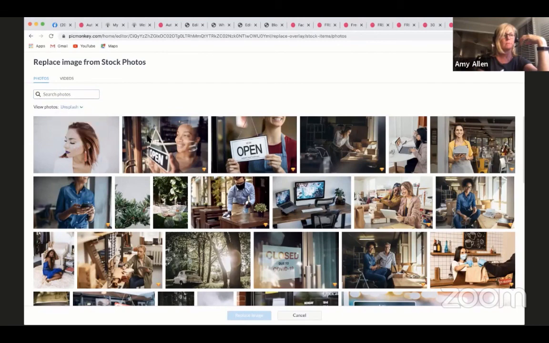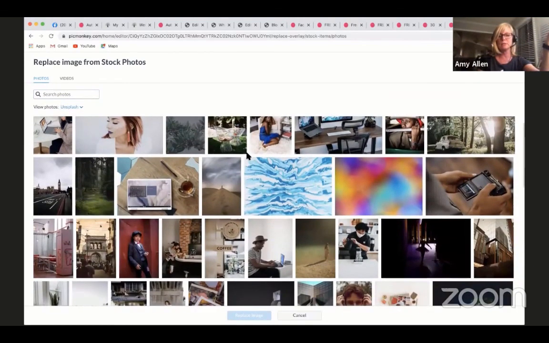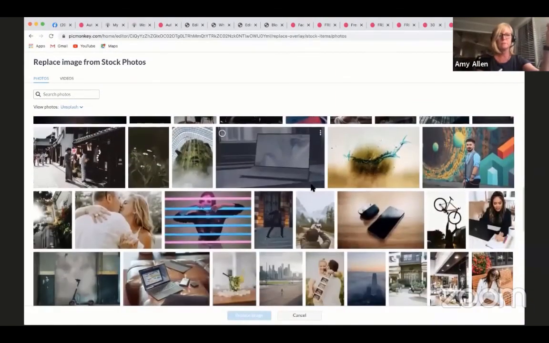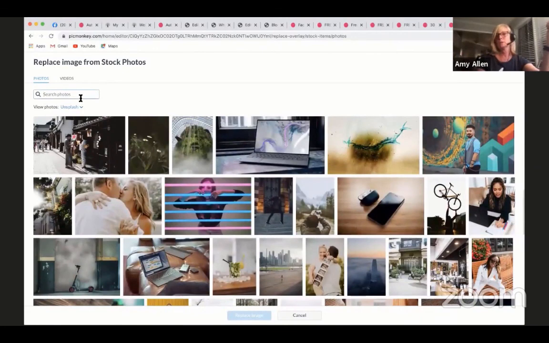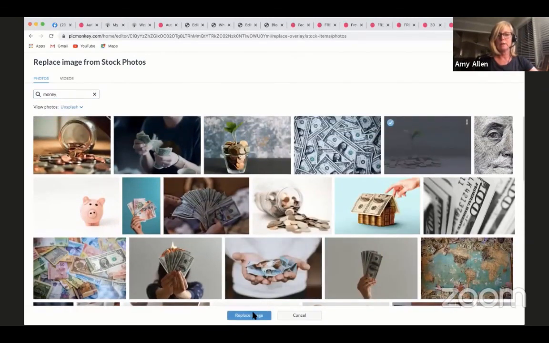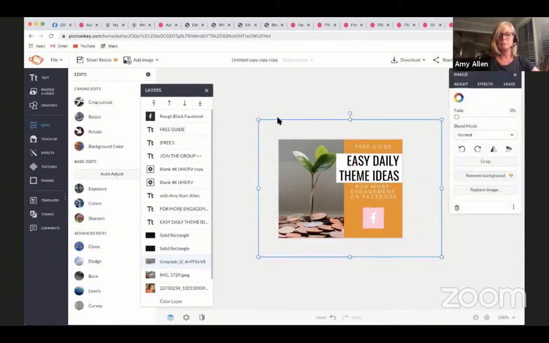I always go to Unsplash because they have iStock photos that you can buy, but Unsplash is free. You can search by keyword. Let's say you wanted a picture of money, you could put money in there. And then all these pictures of money would come up and I can click on whatever I want. I can click replace image and it replaces my image with this one.